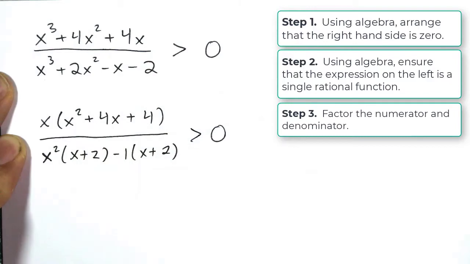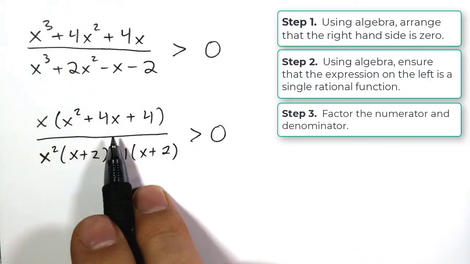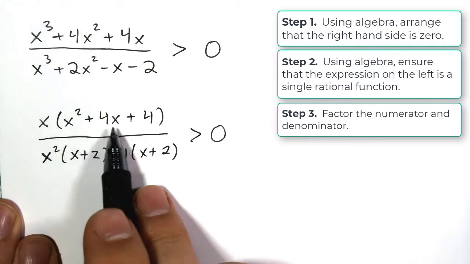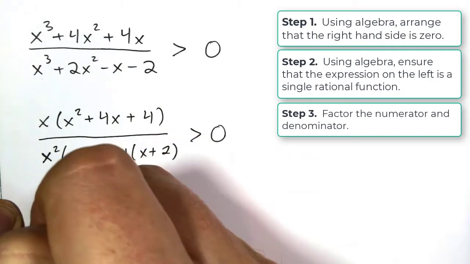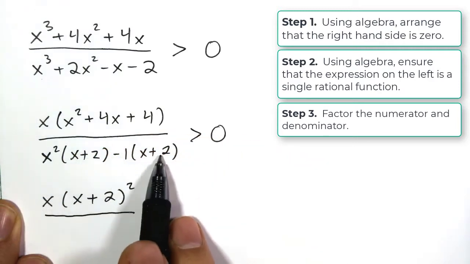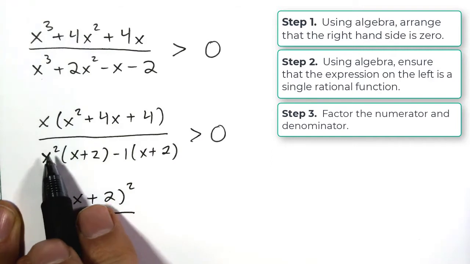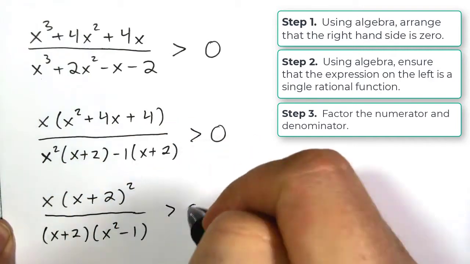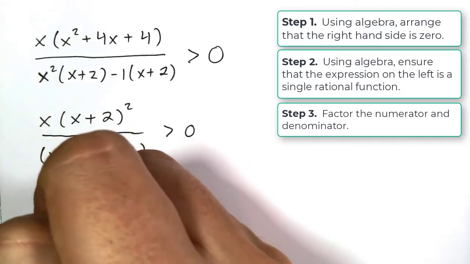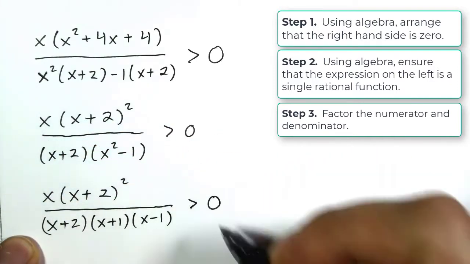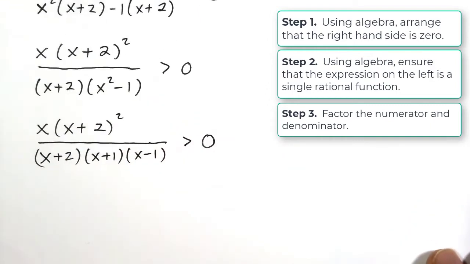Okay, so I've factored the left-hand side to look like this. Now I can factor it some more, because this is x plus 2 squared, so I'll go ahead and write that in. And in the bottom, I see that x plus 2 is a common factor, so I'll factor that out. And what's left over is an x squared minus 1. Okay, I'm getting there. But I still can factor one more thing, and that's the x squared minus 1. X squared minus 1, that's a difference of squares. That factors as x plus 1, x minus 1. So let's go ahead and finish off this factoring. There we go. This is where we want to be.